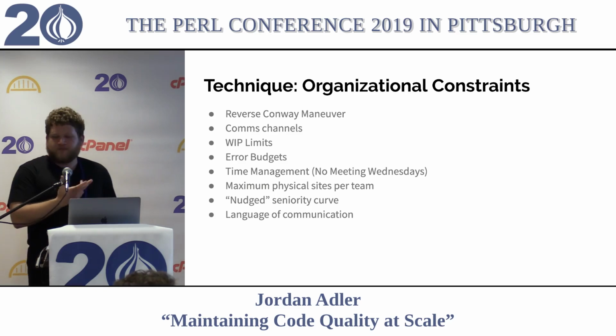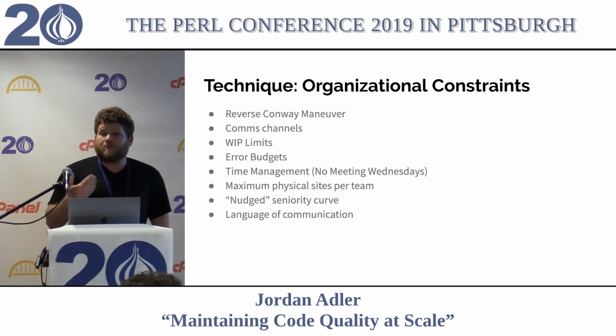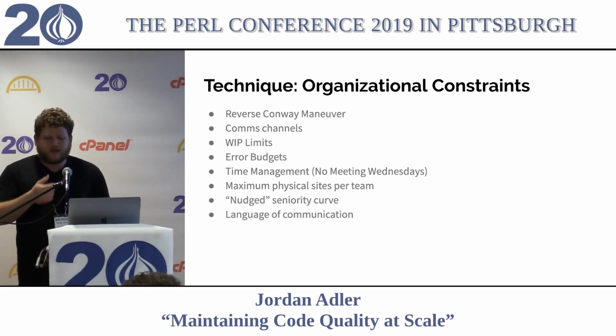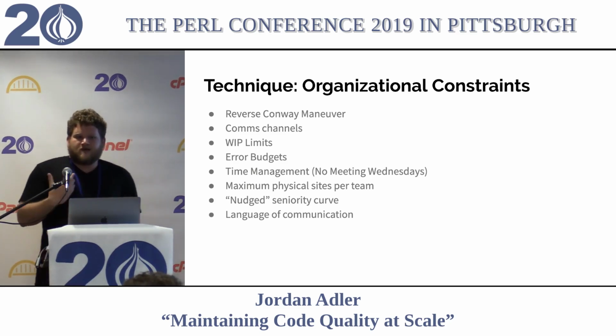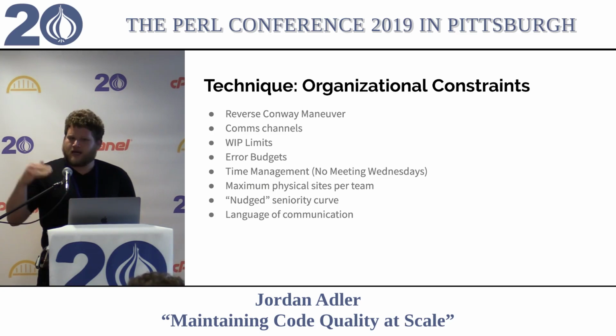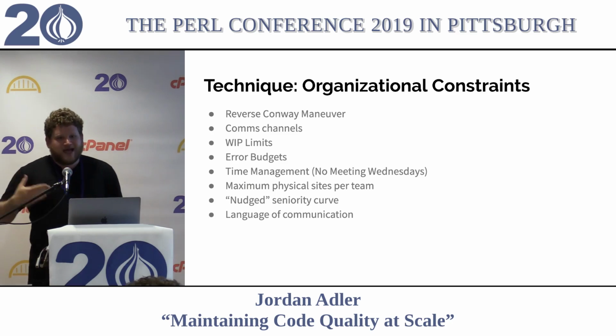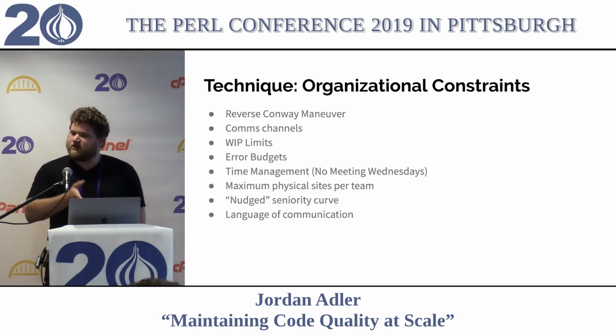I've seen cases like WIP limits, work in progress limits. The number of open projects a team is allowed to have is constrained, so as not to overload them. Error budgets. If you have an SLA and you say, I will be available at this degree, and you are not meeting it, your time that you're able to allocate is constrained for other projects, for new features. So if you are not meeting your SLA, you don't get to work on new features. You get to work on bugs.